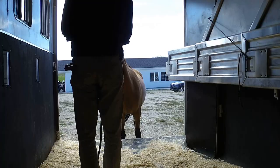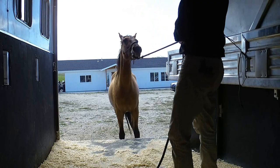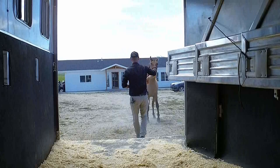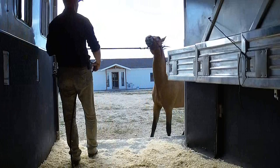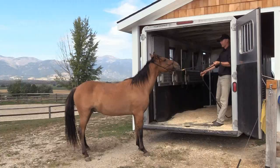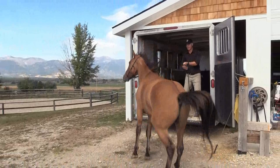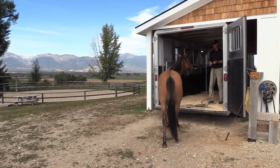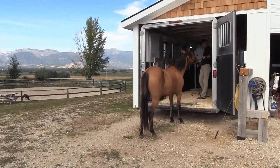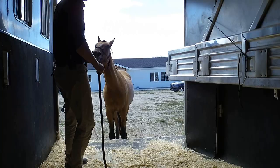Pull on the lead rope. You are athletic — for being a little guy, you sure are athletic. Again, I've got to wait for those hind feet. You can hop around like a bunny rabbit, but you know what's important? Hind feet moving forward. Don't stand on those feet — walk them forward.